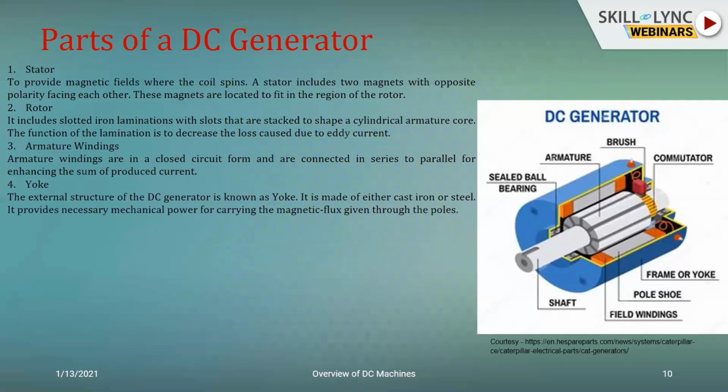As I told you, the external structure or the mechanical frame in which all of these will be housed is your yoke. And that is going to have basically two functions. One is to provide a path for the magnetic flux to flow. And the second one is to provide mechanical support to the entire structure. So when you mount the machine on a bed, what you see with your eye is your yoke. When you open the yoke, you can see all the electrical subcomponents connected inside. So to a layman, he sees only the outer frame. He doesn't see the electrical circuits. If you have to see it, you have to open it and check inside.